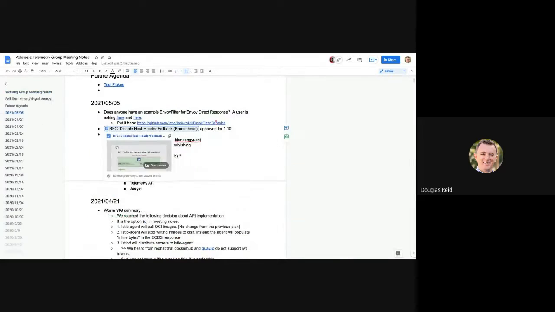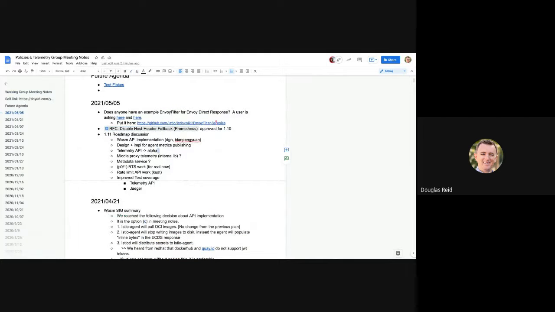And then the other thing that we have to present next week is just the roadmap of things we'd like to get done in the next release. These are the ideas that came up last week. So I just wanted to circulate them again and see if there's anything else that people believe we should be working on or fleshing out or addressing.